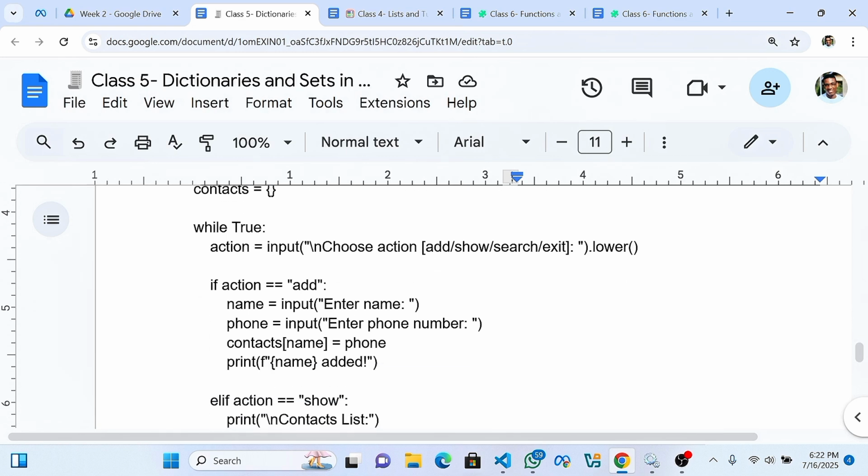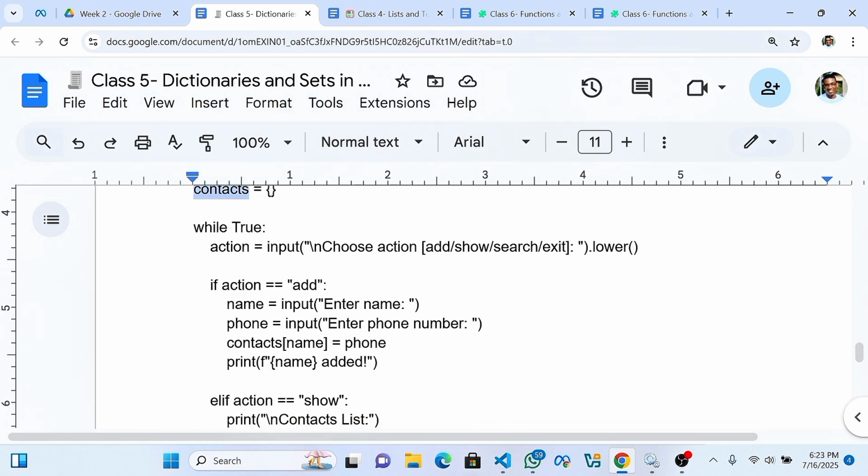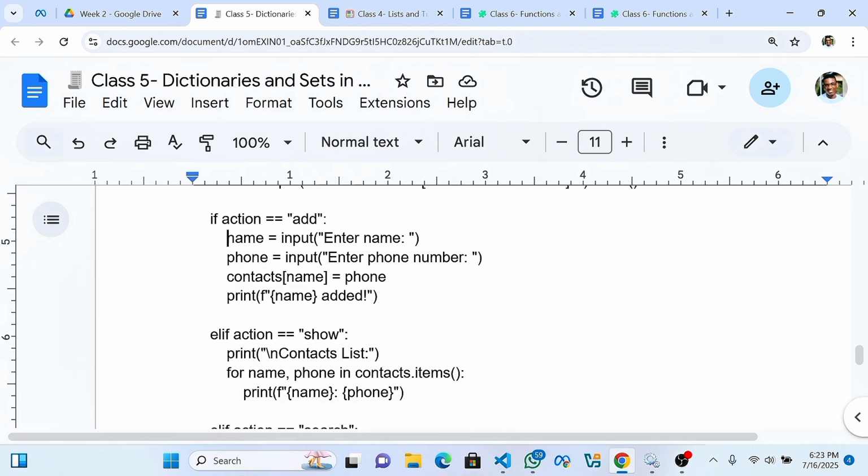So this is a while loop. You can see what it does here. Remember, this was our dictionary contact. After it asks a user for a name and a phone number, it will actually use the name as the key and add the phone number as the value.